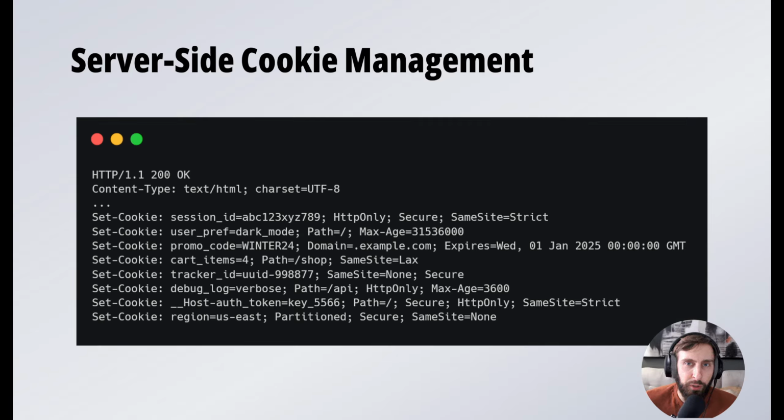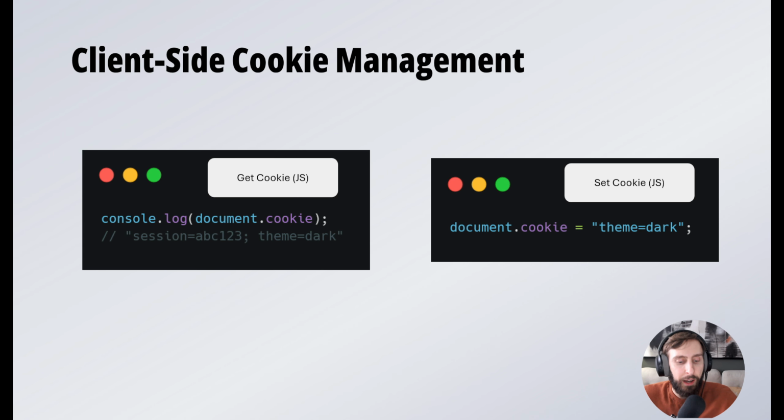Oftentimes, if you search them, you can find out their purpose. These days, too, with language models, sometimes language models can be useful tools for identifying what the purpose is of a cookie and potentially how it works. If you're having trouble Googling for it, for example, in particular, cookies that include special characters may be hard to search for on certain search engines. And of course, we can also interact with cookies on the client side in certain situations.